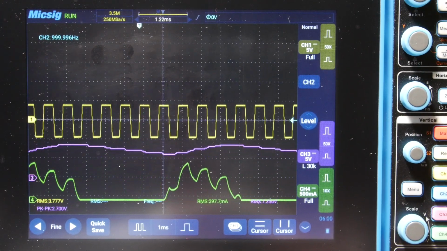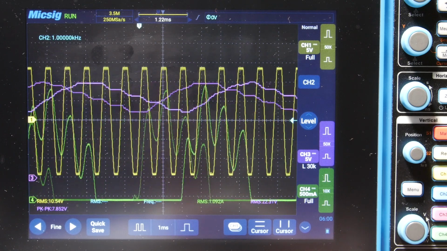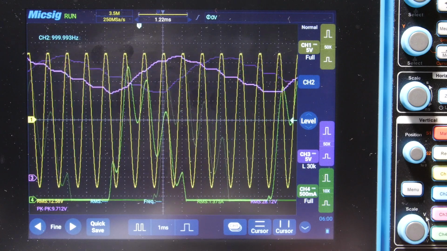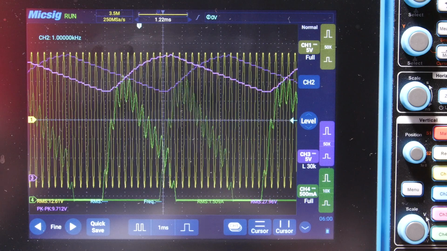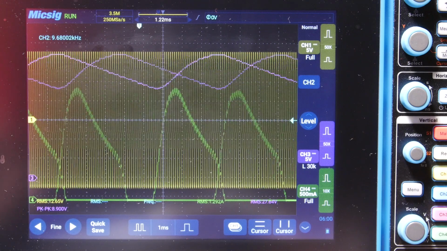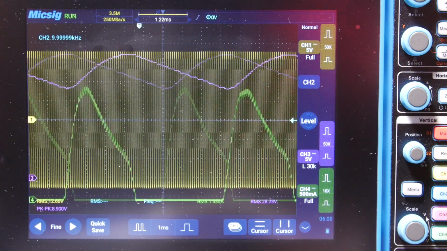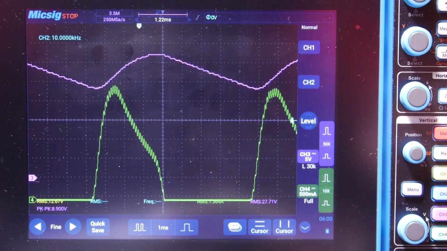All right, so let's bring up the voltage again. Now instead of 1 kilohertz, I'm going to go 10K. Let's go up to a little higher frequency. Okay, there's 10 kilohertz. I'm going to freeze that, drop the power again, and just look at that for a moment. I'll get rid of the output voltage.